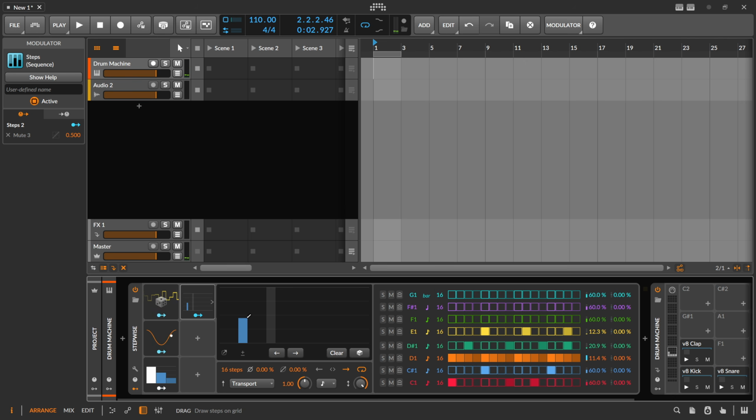So now you can dial in certain values for certain steps to change the probability of notes not being played. You can also do this the reverse way: you switch on mute and then you modulate in the other direction if you want the probability of the notes being played instead of being muted. I hope this makes sense. I try to explain it very clearly, but you have to combine a bit of math in your brain.